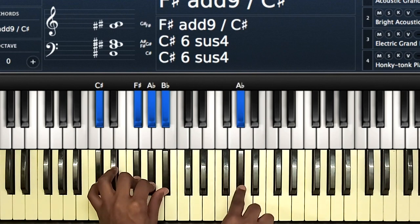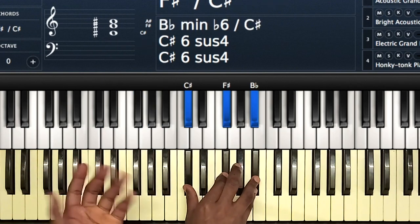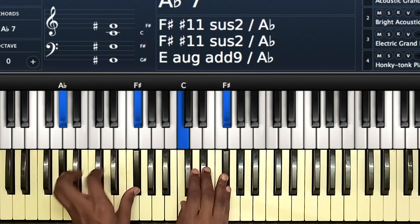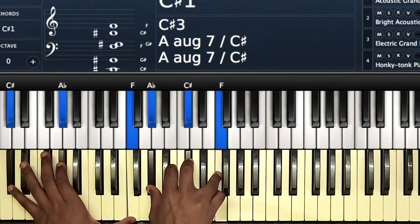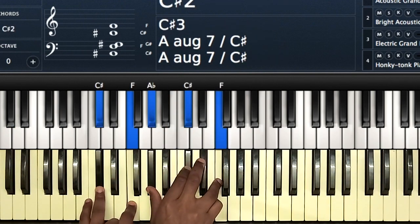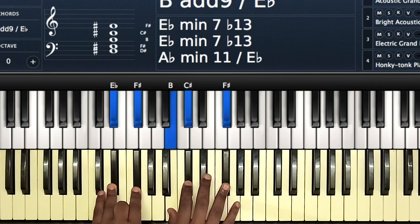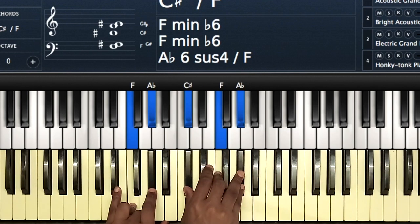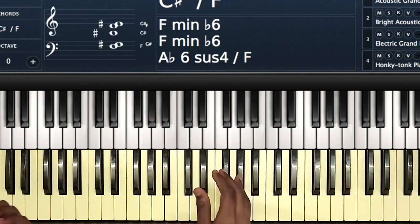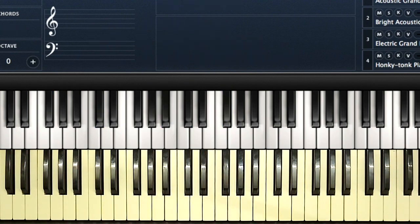The melody is F-sharp, A-flat, B-flat. Then you play C-sharp, F-sharp, B-flat on your left hand; on your right hand C-sharp, F-sharp, A-flat — you can add the B-flat note if you want. The next chord: A-flat, F-sharp, then C and F-sharp. Then to the five: C-sharp, F-sharp, F, then A-flat, C-sharp, F. Then the sixth chord: E-flat, F-sharp, then B, C-sharp, F-sharp. Then F-flat, C-sharp, F-flat, and to the one chord — F-sharp, C-sharp, F-flat, B-flat, C-sharp, F-sharp.